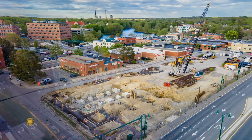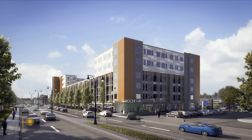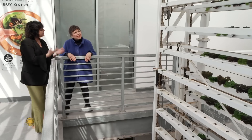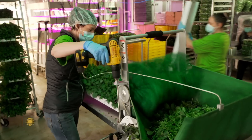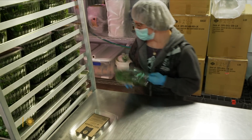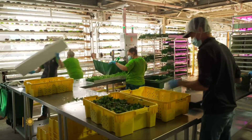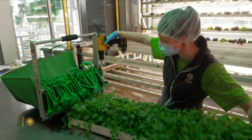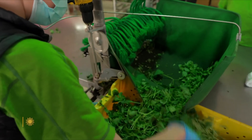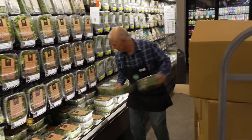Vertical Harvest has just broken ground on a much larger facility near Portland, Maine, the first of 10 in the planning stages for cities around the country. We're never going to replace traditional agriculture, but we sure can innovate to supplement it. And then back to the idea of what local means — from farm to fork, we deliver our product within 24 hours. So instead of being trucked 1,000 miles or so from Mexico or California, in Jackson, Wyoming, produce takes a two-mile van ride to Whole Foods.